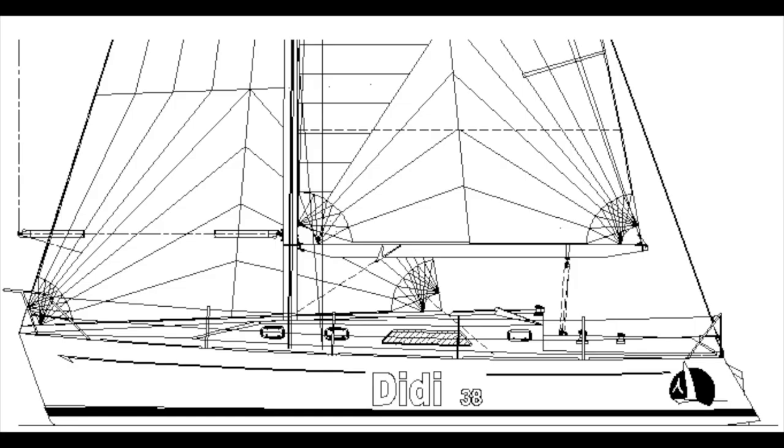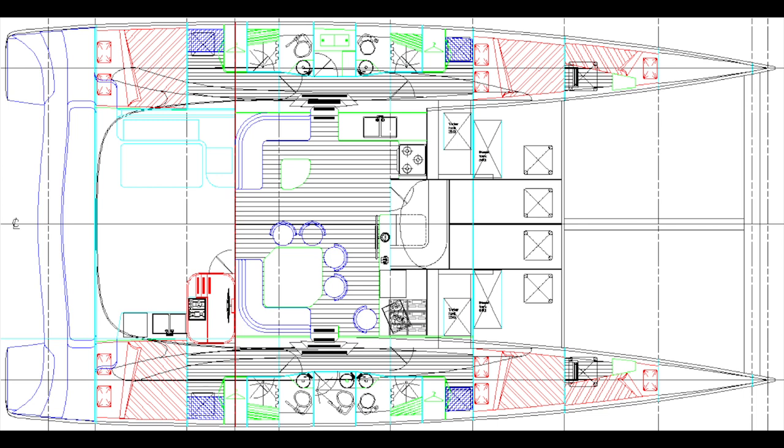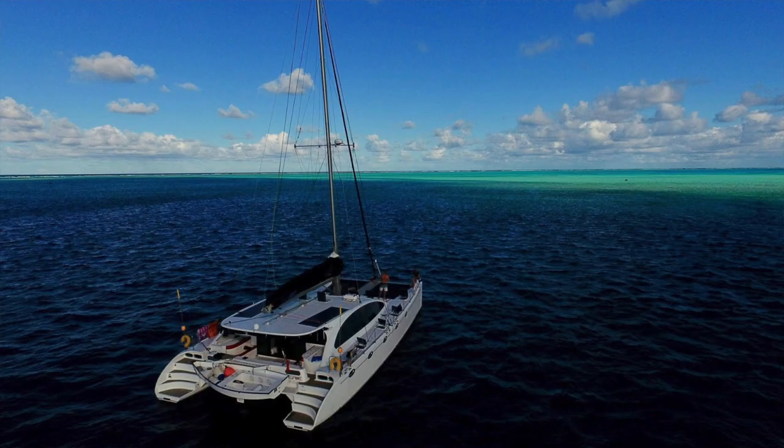The way that the DH-550 actually originated is I designed a boat which I had raced across the Atlantic three times. It's a plywood boat called the DD-38, which is radius chine so it looks like it's a round bilge boat but it's not, it's actually built with sheet plywood. Phil Harvey had known me for years, he'd seen the boats that I'd designed and built and he loved the concept, but he was a catamaran sailor. He contacted me and said he was wanting a boat for cruising with his family. He was a boat builder, he built catamarans professionally but he wanted a plywood boat for his own boat. He liked that construction concept so he contacted me and said, can I design it using that construction method? I didn't have enough time available so we agreed that we would do it between us — I would do the basic design and he would do some of the detailing.